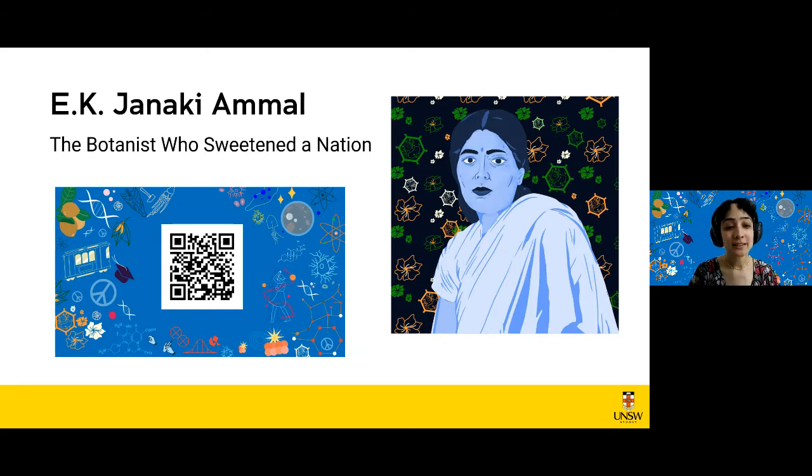Yeah, so the plants that you see in the background of Janaki's image here are actually roses and magnolias. These specific plants are actually hybrids that she helped work on throughout her career. In particular, the rose is a hybrid that she worked on while she was in the UK at the John Innes Institution. So this rose, as well as the magnolia that's depicted, are both actually named after her.